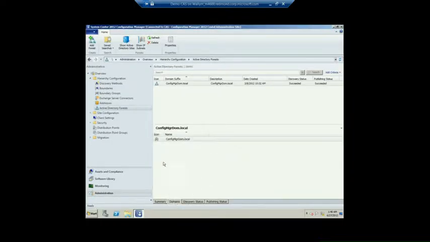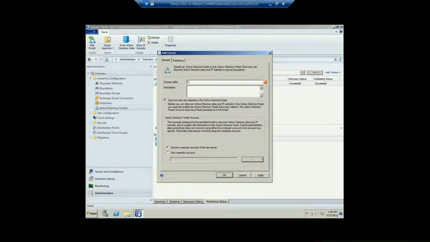I click the domains tab. You can see I discovered one domain, so I only have one domain in the forest. My discovery status, I can see that I successfully discovered my information. And more importantly for you is publishing status. You can see that I'm publishing these 2 sites' information into this Active Directory forest. So if I wanted to add a new forest, I could go here to add Active Directory forest, click add, and type in client B, specified to do discovery.